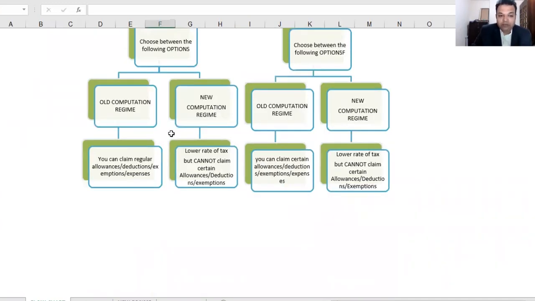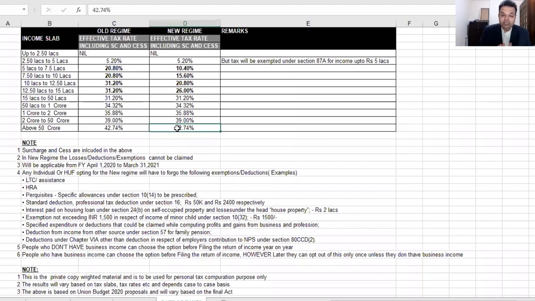Now, this is one of the most important points in this third discussion which I'm giving. If you see here, friends, the people who have income from 2.5 lakhs up to 15 lakhs, this is my perception, only they are getting the benefit. If you see what I have made bold here, these people are getting 10.4 as against 20.8 in the new regime. Here also it's 15.6 and here it is 20.8, and here it is 26.